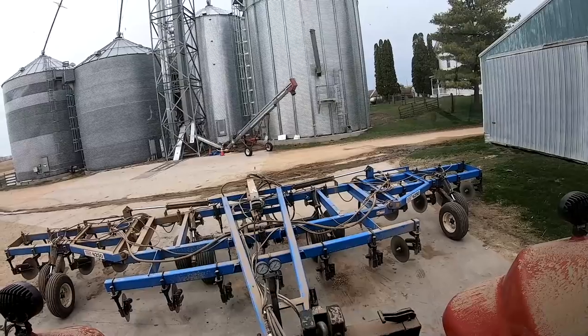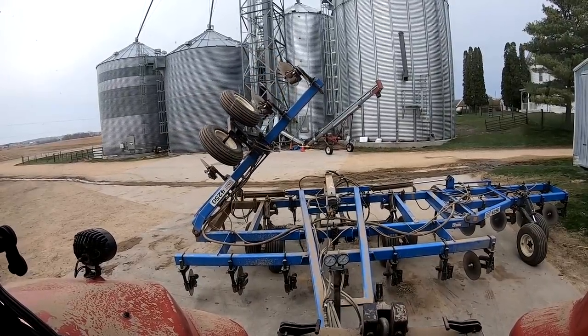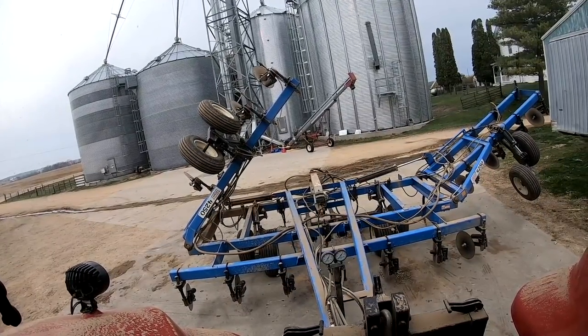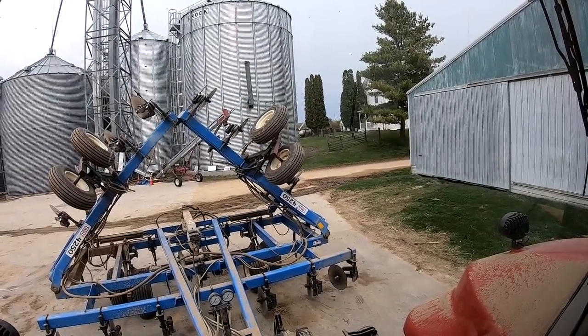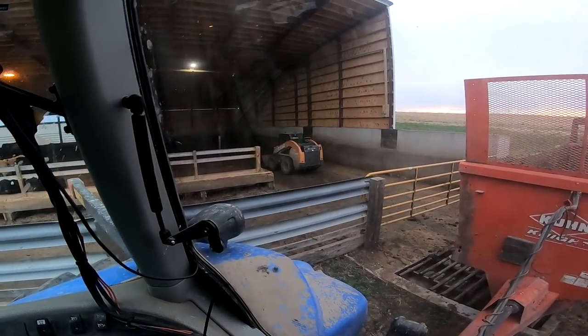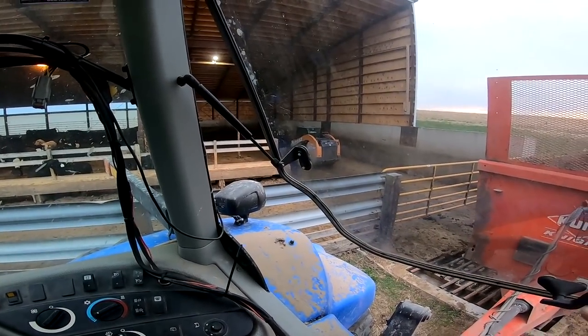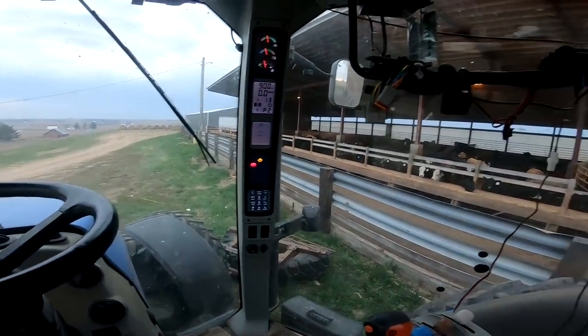Here we go — I'm going to go fill this thing up with fuel and take it down to our south farm. We're going to start rolling. This is our DMI 4250 anhydrous toolbar — I just realized there's a wrench on there I need to grab. This morning I was up at Butch's hauling out that corner. It's supposed to rain tomorrow or Wednesday, so we're trying to get all the manure out and get things chiseled up. Later today I'm going to be chiseling and I'll take you guys along for the ride.